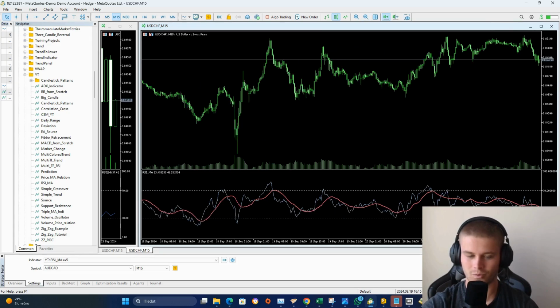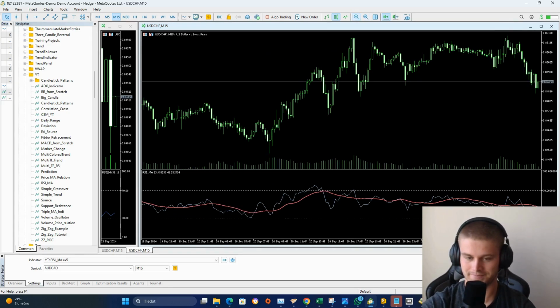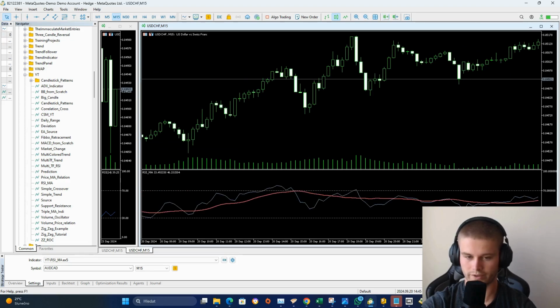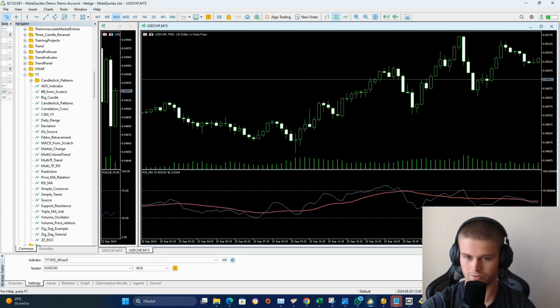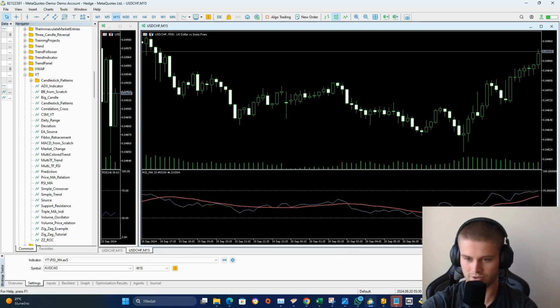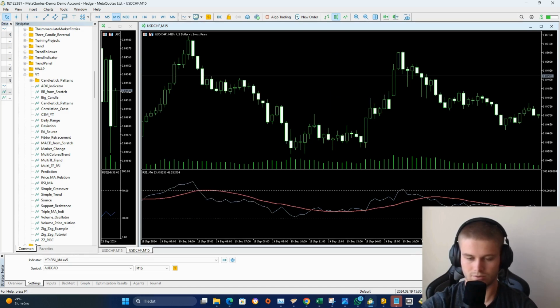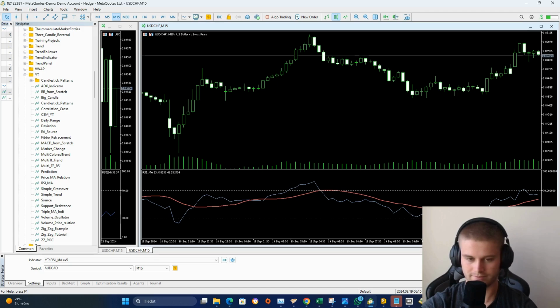So perfect. Now we can compare the current RSI with our moving average. We can only iterate on the crossover. There are so many ways of using this. This is just one of them, but we can use it as an entry signal, or we can use it as a filter, for example RSI being above the moving average or below the moving average.